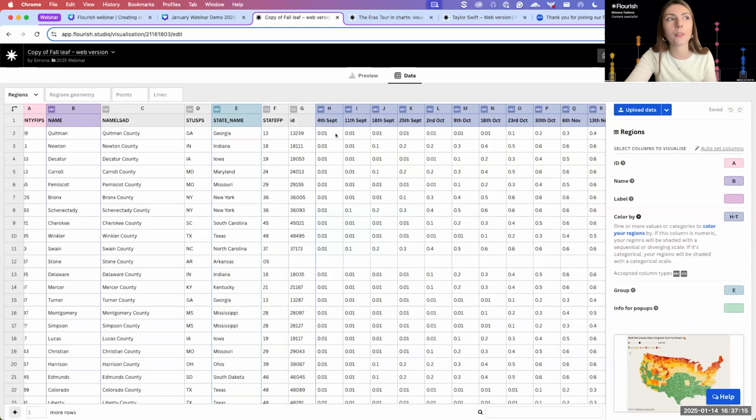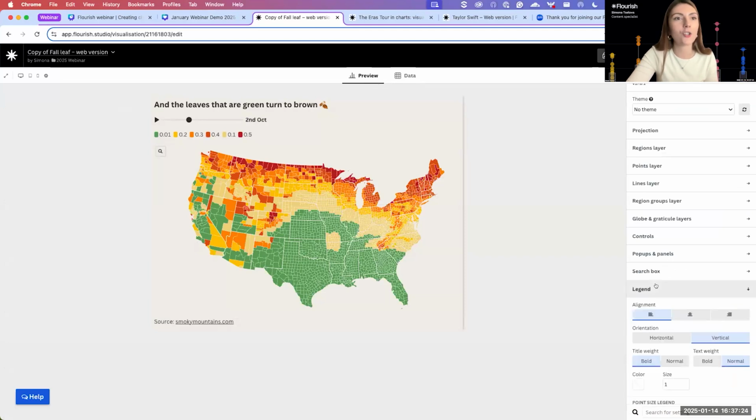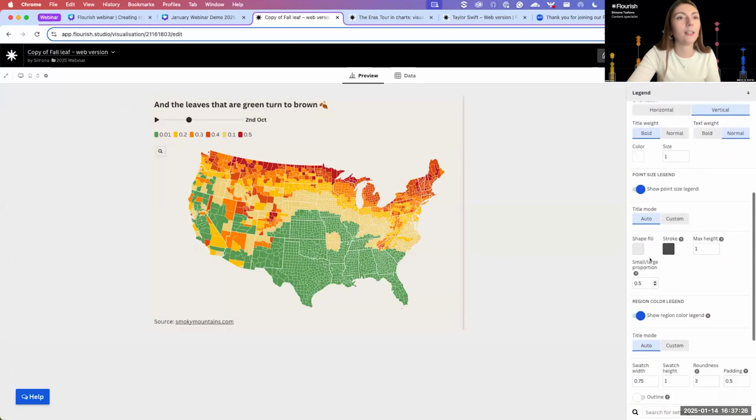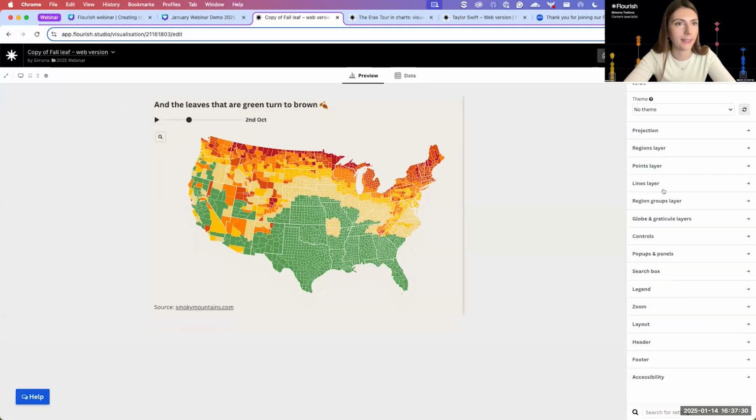So for example, 0.01 would be something like no change at all. However, there is an easier way for me to do it right now because I'm creating a social media chart, and that's to actually turn the legend off completely. You'll see why in a second.